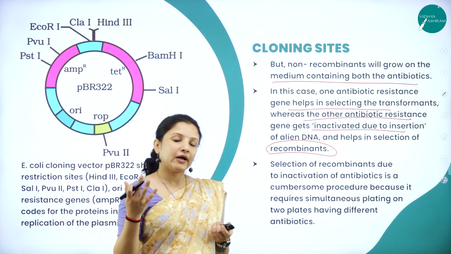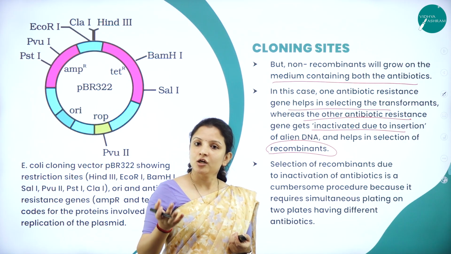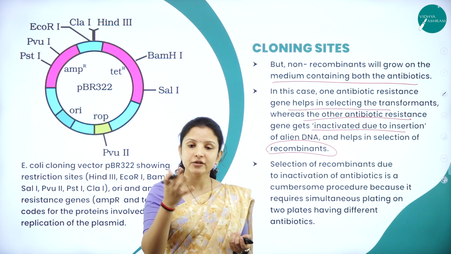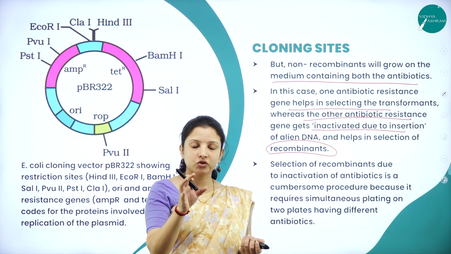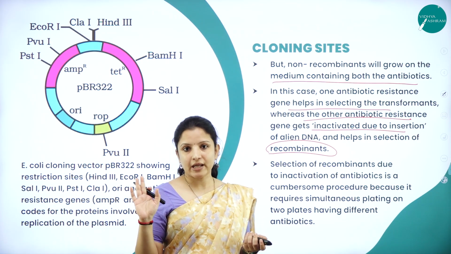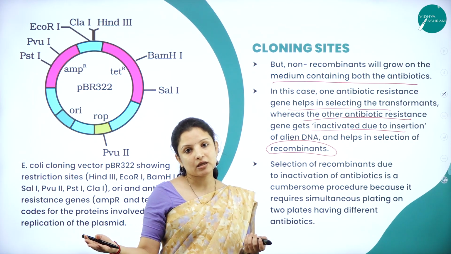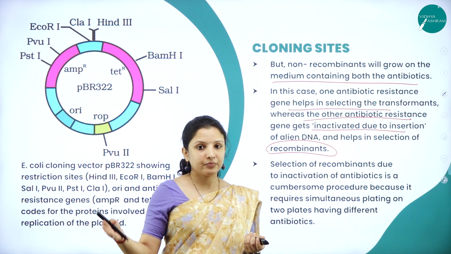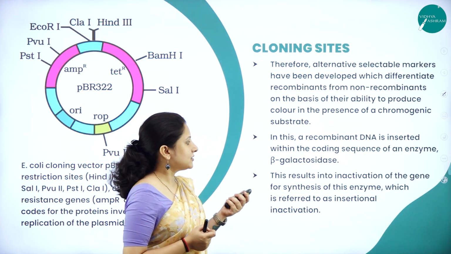Why will only those be transferred into the plant? Because they are the ones that will be having the foreign DNA. Our main aim is to introduce the foreign DNA into plant B, right? So that is why we will select only those having the recombinants and we will put it into plant B. There also, when the bacteria multiply, the DNA will get incorporated in the plant B cells' DNA as well. So all these are the same thing.